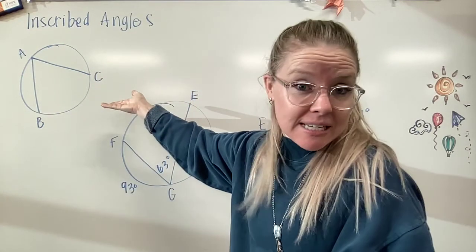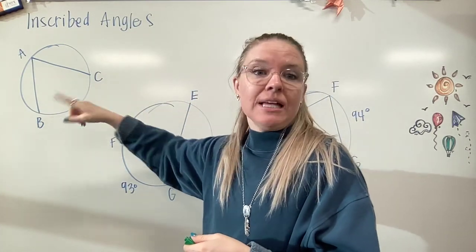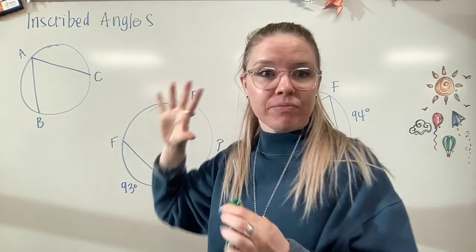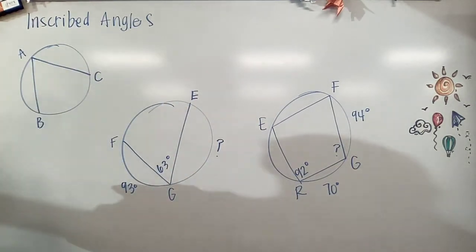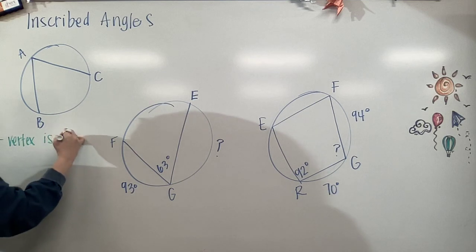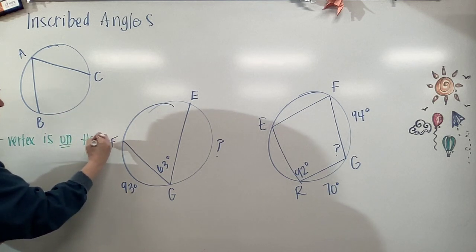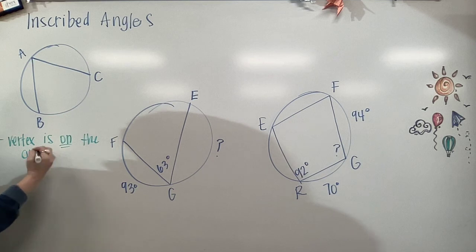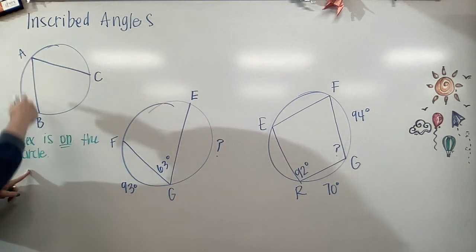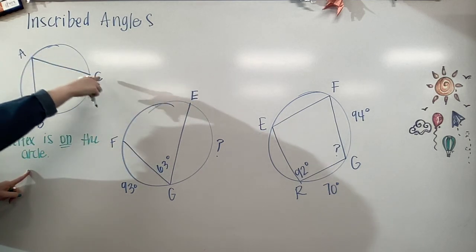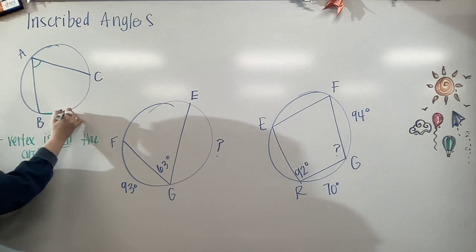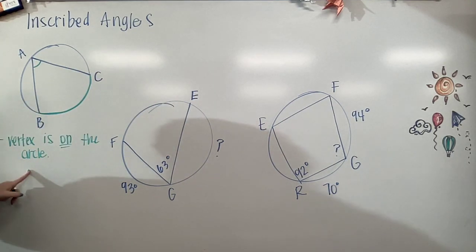So, I've got an example here of an inscribed angle. The angle is touching the outer piece of the circle. Now, when we're talking about an inscribed angle, our vertex is on the circle. It's not at the center anymore. It's actually on the circle itself. So we have this angle BAC, and then it has its intercepted arc here.